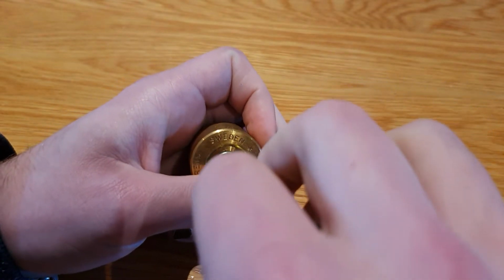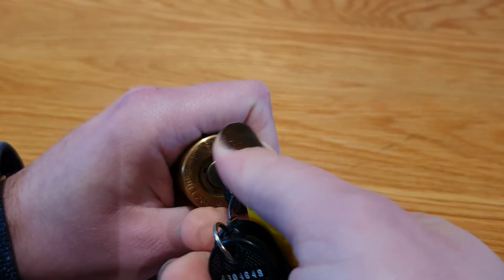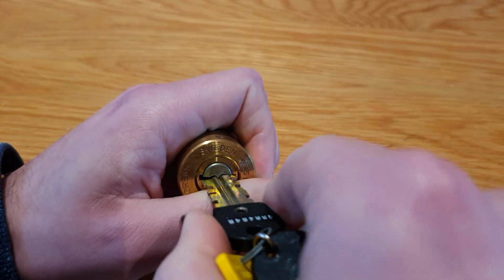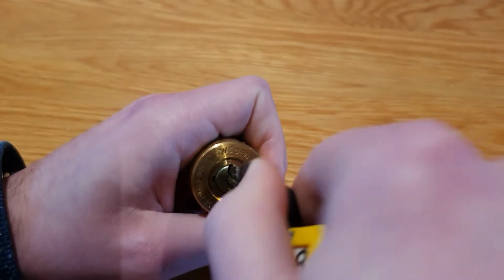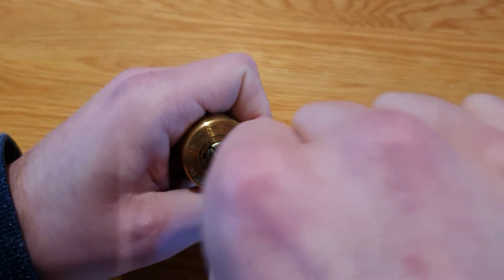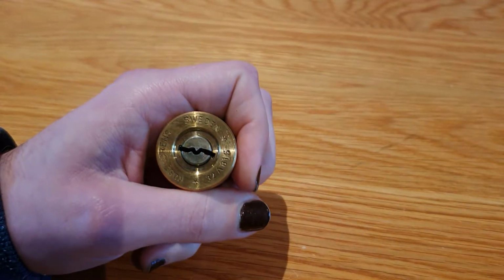So this puppy has a nice strong steel key. Works a treat. We get about 270 degrees of rotation with the key. The first 90 degrees, of course, is where it's setting up and testing the disc. So if we don't put the key in there, it locks up at just 90 degrees of rotation. So we'll bring that back to neutral.